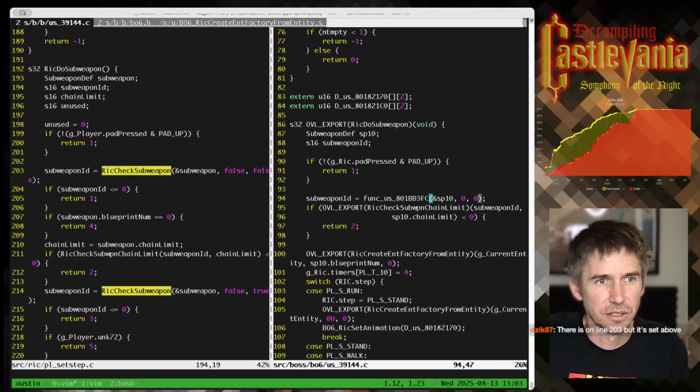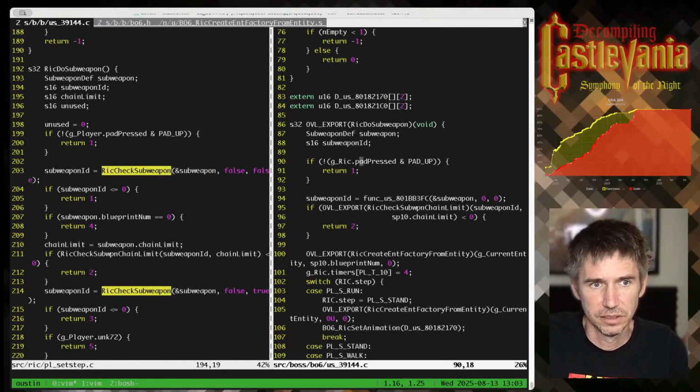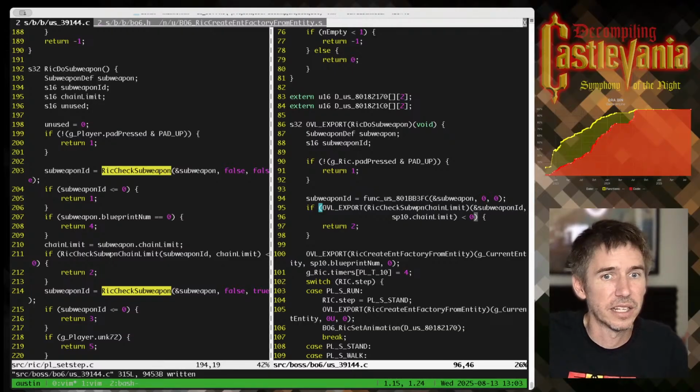And it's always a little tricky to do these refactors in the repo as opposed to in decomp.me, but in this case it seems fine. This needs to be a reference. And SP10 is gone now, isn't it? Chain limit was a variable as well.